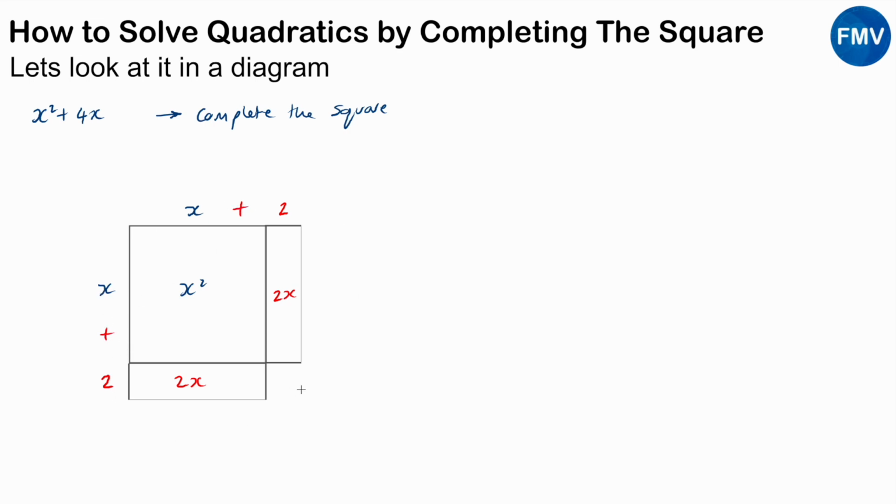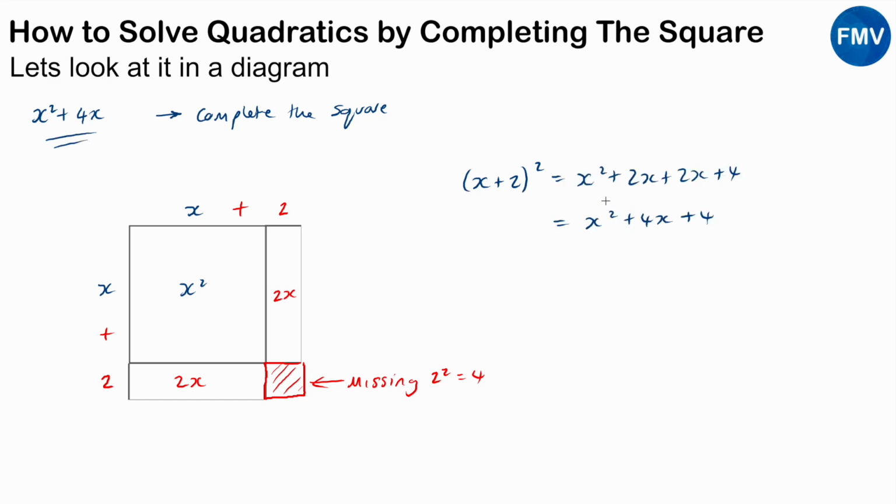As you can see, the square is incomplete. So completing the square is by including that last section that is missing. So we are missing 4 in this case, because 2 squared is 4, and that is a complete square. You might notice that x plus 2 multiplied by x plus 2 is just x plus 2 squared. And if I expand that, I don't actually get this. So I'll expand this. Now I've expanded it, you'll notice that I've got this extra 4 at the end, and I haven't got it here.